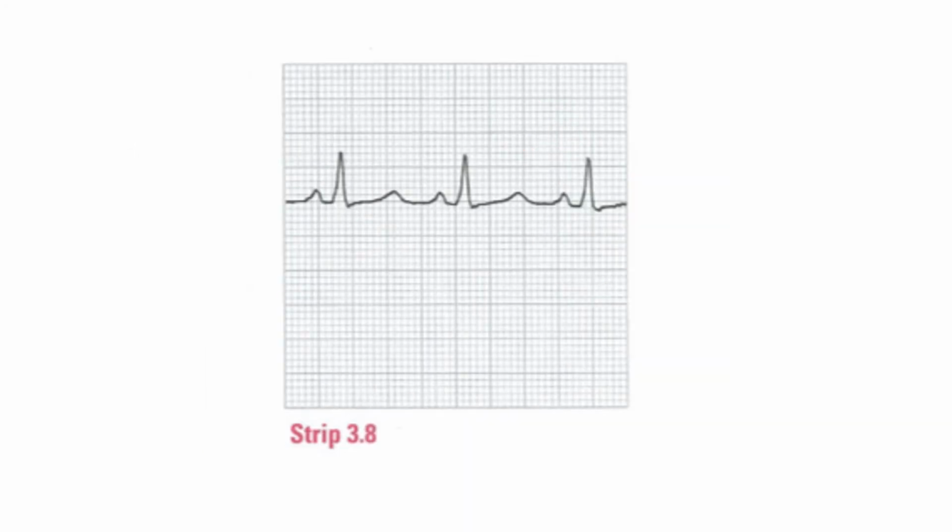And the last one, 3.8, you do have P waves. Okay, you can see your P's. There's no Q wave, and there's actually no S wave. So you only have R waves. And again, if you looked at a different lead, you probably would have S waves, and possibly Q waves. Again, this is just one view of the heart, and it doesn't mean that there's anything wrong with it. And you have your T waves. So if you have a QRS, usually you do have a T wave, because if you have depolarization, you should have repolarization.